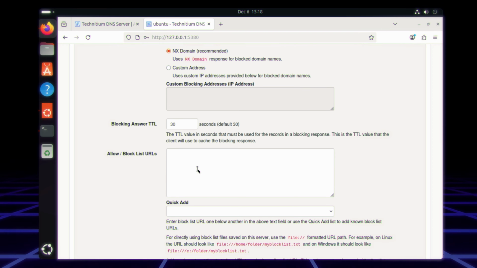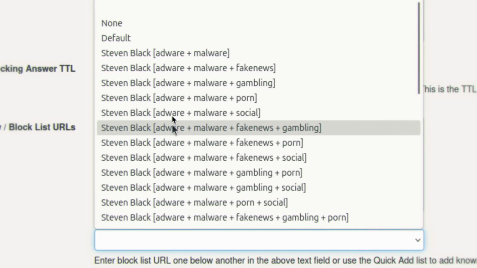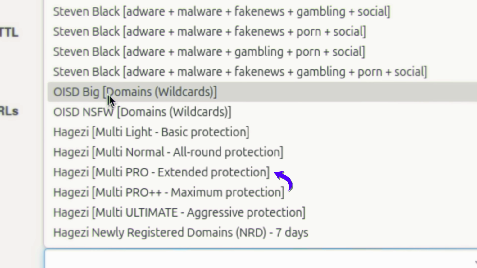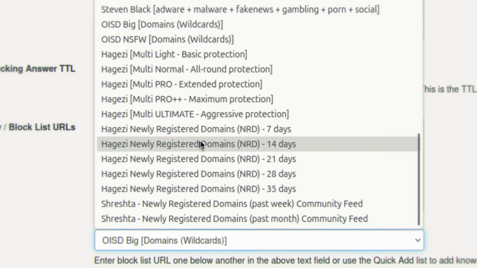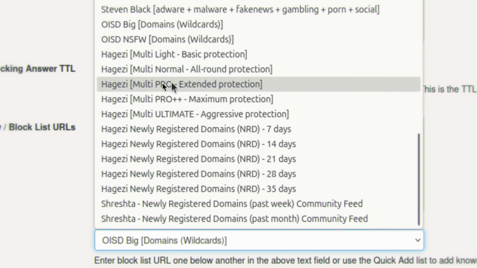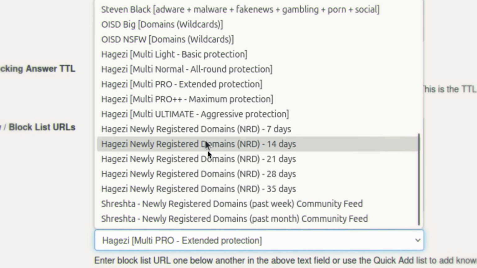In blocking we want to search allow/block list URLs. There's a quick add option, and I will choose Hagezi Multi Pro and OISD Big. So let's pick OISD Big, and then let's pick Hagezi Multi Pro Extended Protection, and then some newly registered domains.